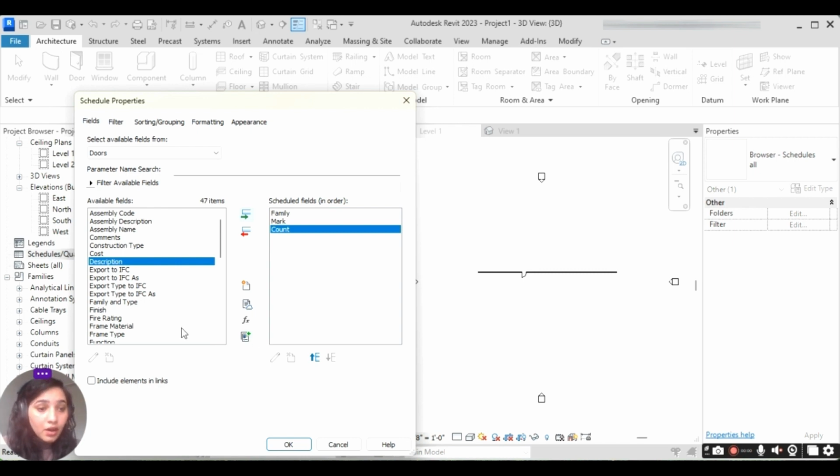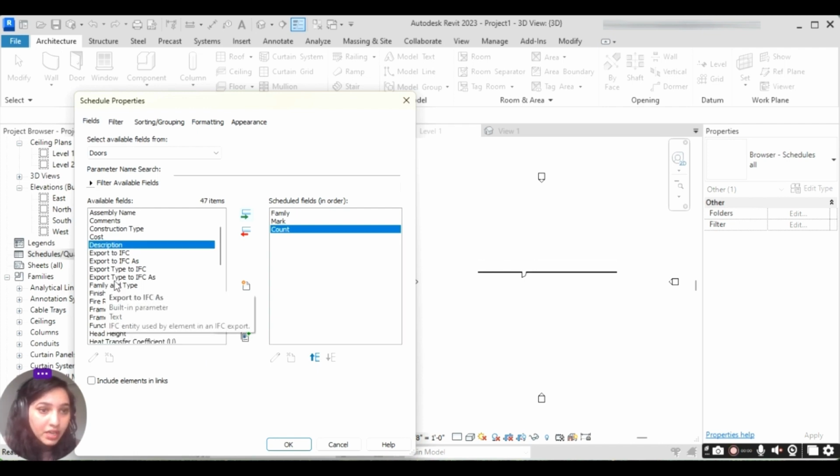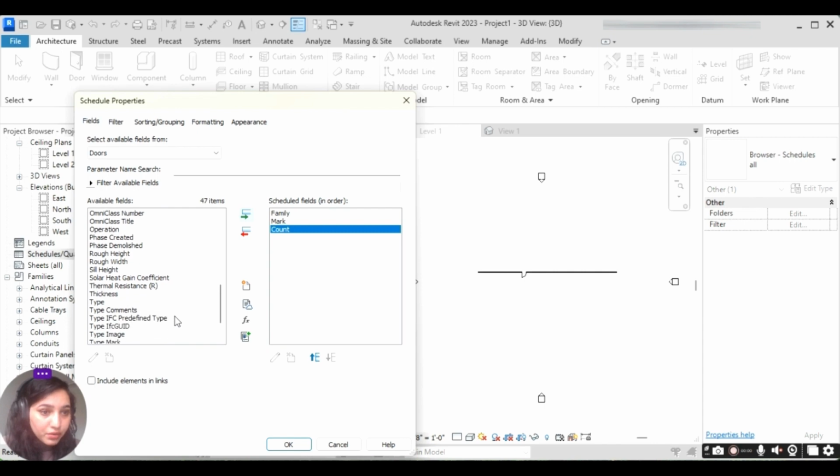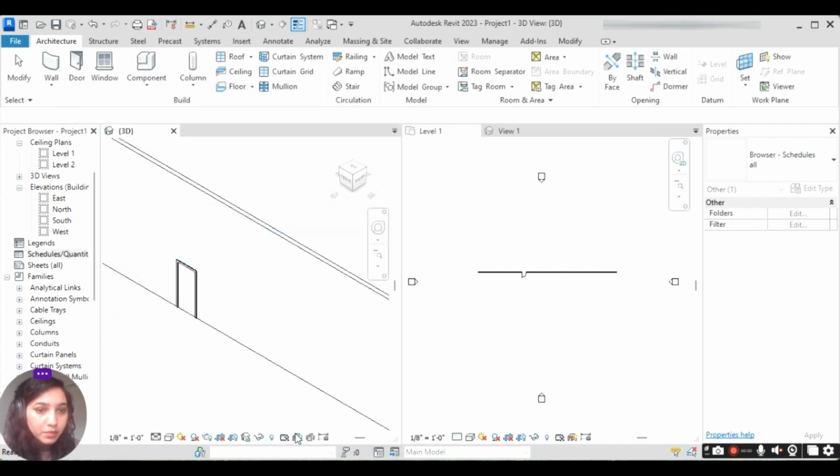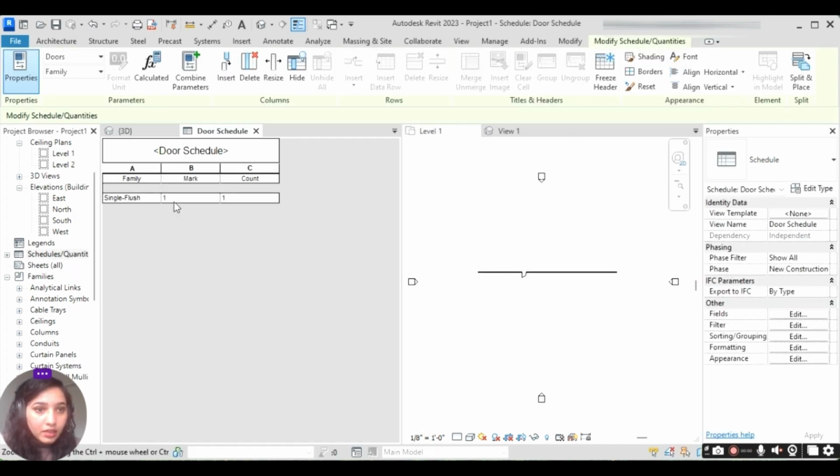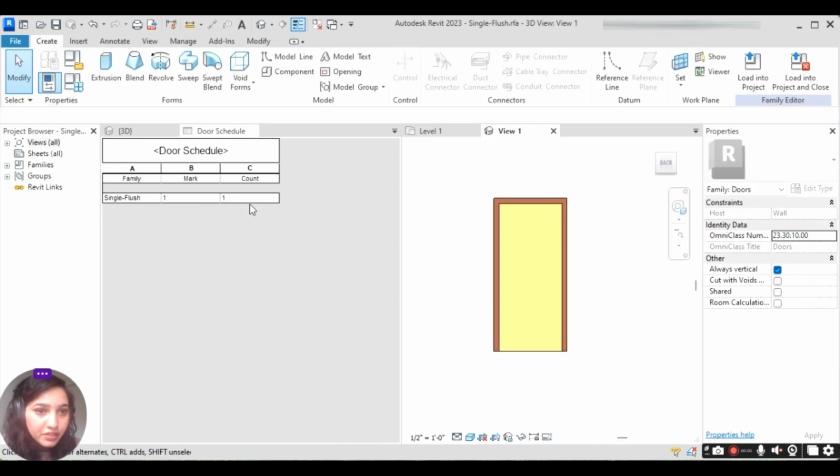Now I am going to create a parameter within a family, which will be a family parameter, and I'll show you. You won't be able to see that parameter in your project once I load that family back to the project. You can see on your screen that you don't have anything named space name. So space name will be our parameter. In the door schedule you can see that you have only one door because that's the only door you have in your project environment.